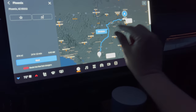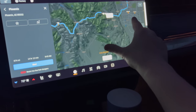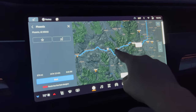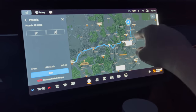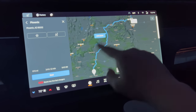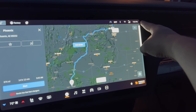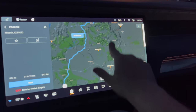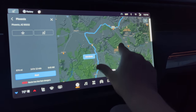So here's what I'm thinking for our route. I think we follow this route. We can go out here to Denver. So many people in the Rivian forums were just wanting to see trip calculations and data going over the pass. And you know what? That sounds like something we can probably do, even though this might be a little bit quicker. It's 7 p.m. right now. We need to be in Phoenix basically in 22 hours. So that should work. Basically, I know we can get over here, no problem. Grand Junction, I don't even think about going over that way.